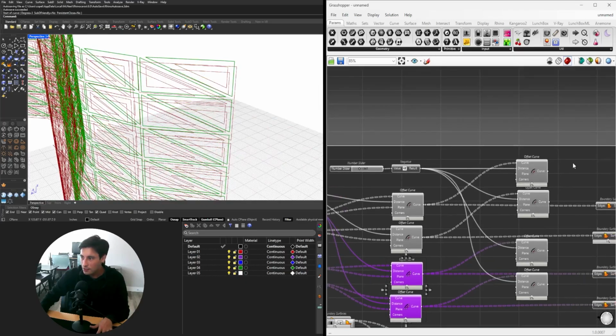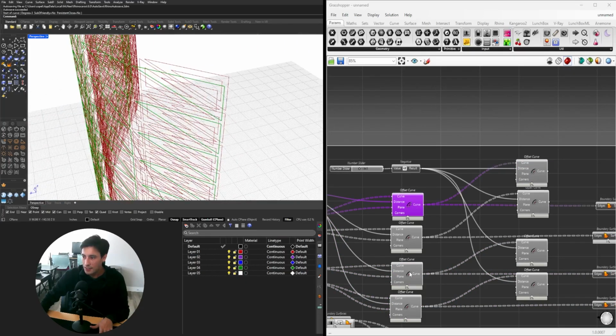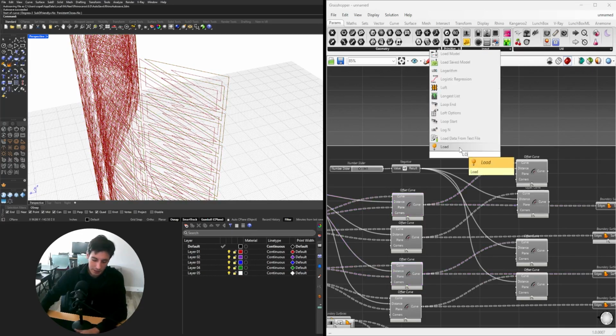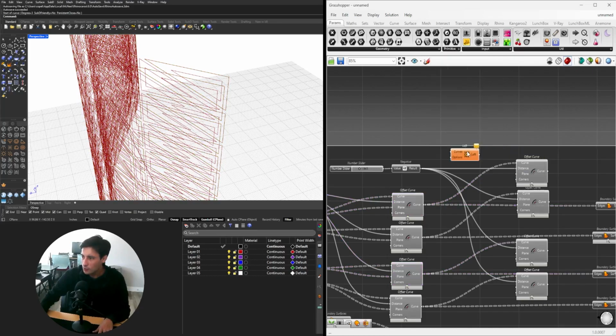It's a lot of stuff, huh? But that's all right. So let's go this one and this one. So we'll loft those one at a time. This one and this one.